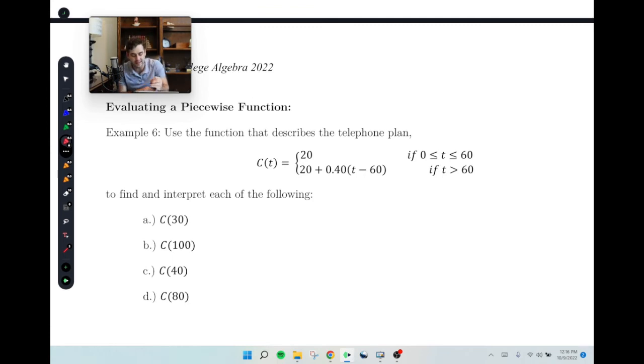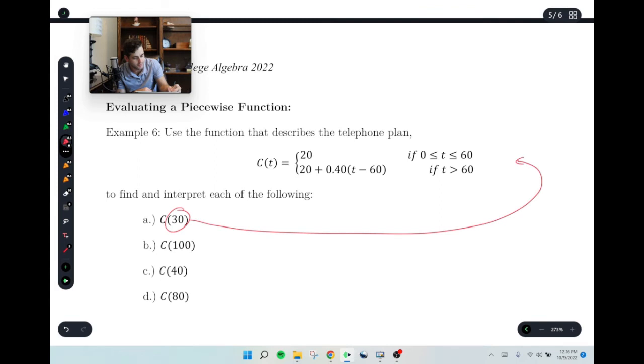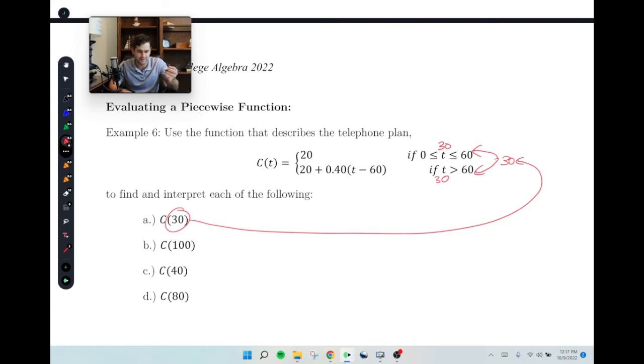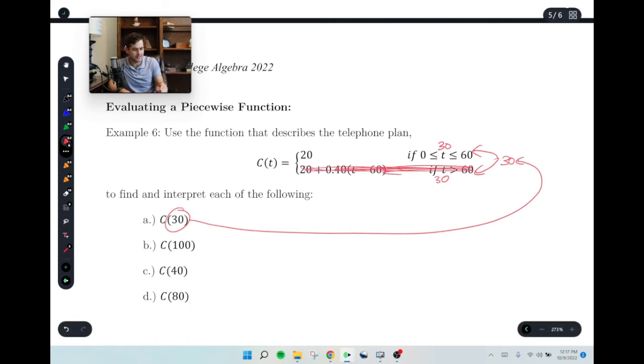And before we take that condition, we're going to take that number, and instead of just plugging it straight in, we're going to take a pause, and we're going to say, hey, where does that go? Which one makes more sense? Does it make more sense that 30 is in between 0 and 60? Or that 30 is bigger than 60? Well, 30 is not greater than 60, so I'm going to cross that out right there and just go straight to that function right there. There's my function, plug 30 in. Nope, there's nowhere to plug 30 in, so that is my answer of 20.